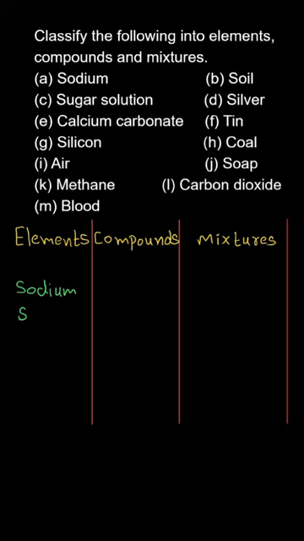Methane. Now methane is a compound of carbon and hydrogen. So it will be chemically involved and therefore it will come under compounds. Next is carbon dioxide. Again carbon dioxide will be a compound of carbon and oxygen which have been chemically reacted to each other and it will come under compounds.